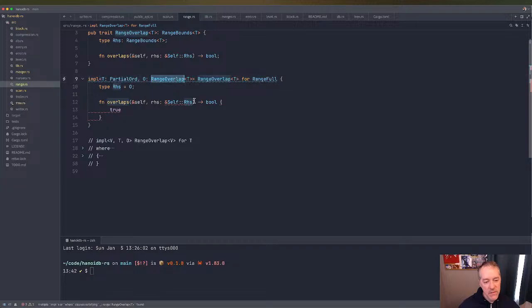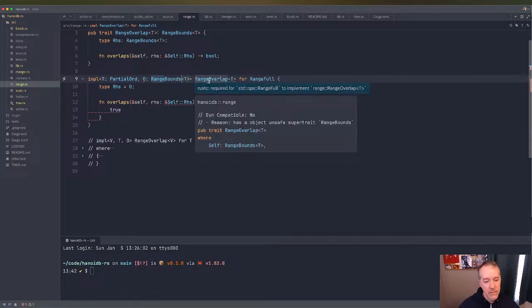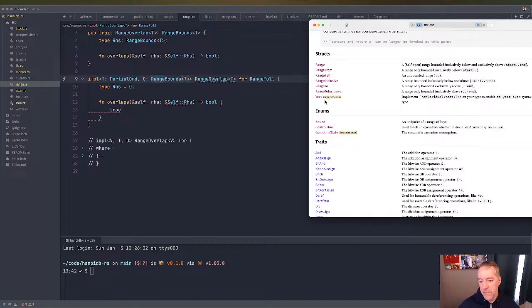We could say this is range bounds T. Range full does not implement range bounds.